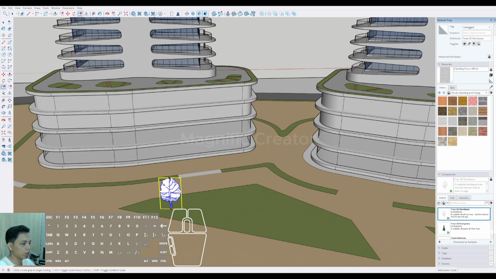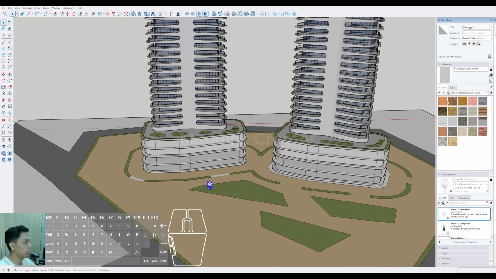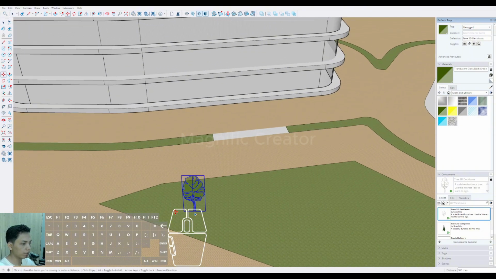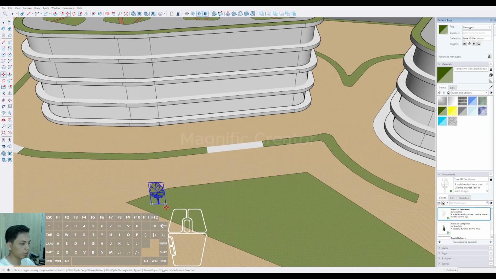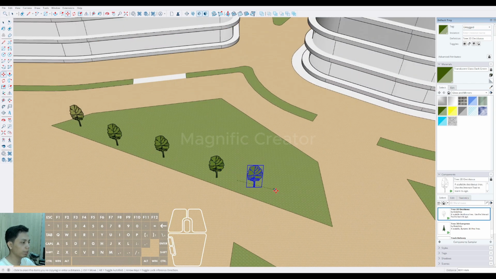We can make it smaller than before anyway. And then we can select the color of every single tree, and then it's a component. Then we can place it on this position to make greenery.